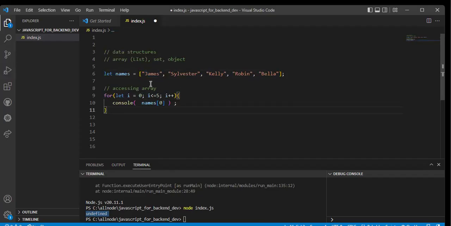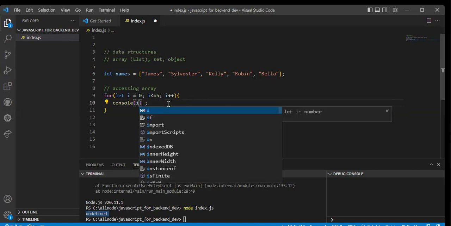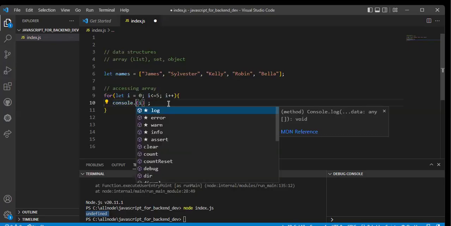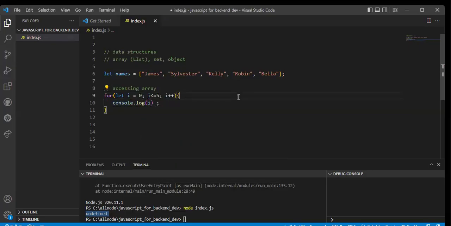Why am I using 5? I'm using 5 because we have 5 elements here. That's the limit, right? So we need to increase by 1. That means this loop is just going to loop 1 to what? It's just going to loop 1 to 5. Let me show you this quickly. So let me say loop I, console.log.